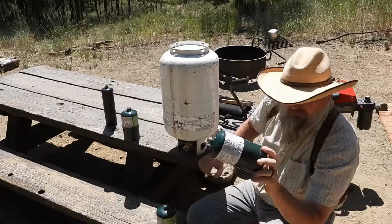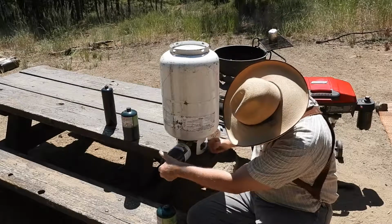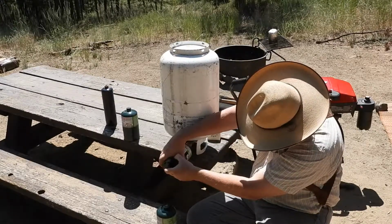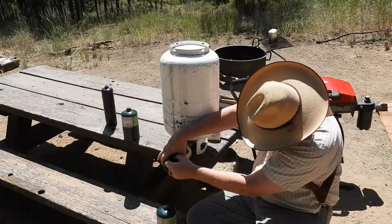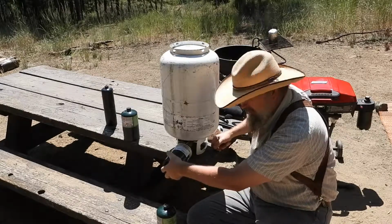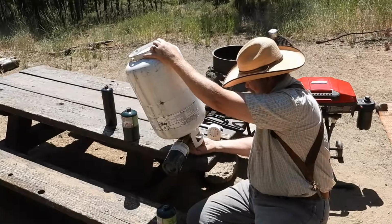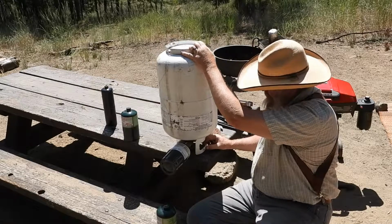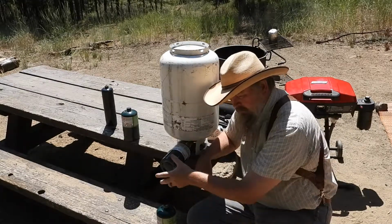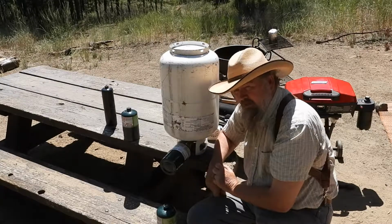Now I'm going to be doing the same thing to this one, and I got a couple more left to do. Starting these tanks can be a little bit tricky, but you want to start them by hand and gently do it. You don't want to cross thread the unit. Turn it on. About a quarter of a turn, and you can hear a little hiss coming from this tank into this tank. There's no gases expelling between the adapter and the tanks. It's just filling this little tank up.